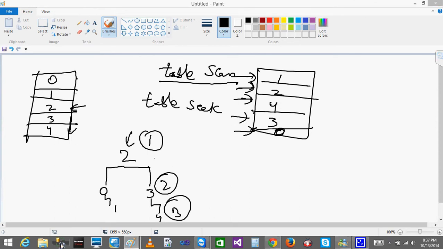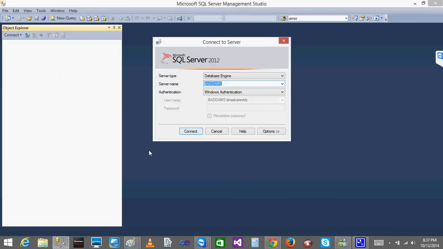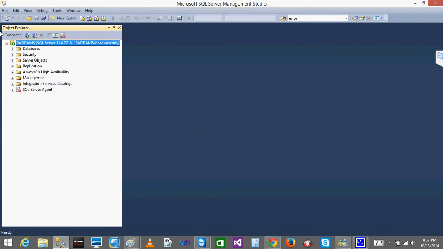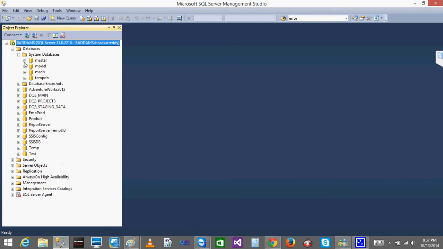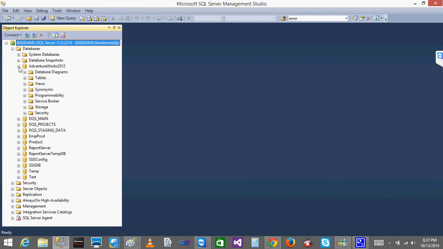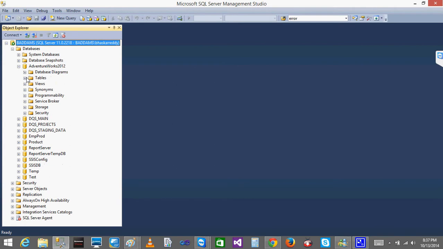Now we are going to see a normal definition for that: how you are going to create an index, what is the definition of that, and what is a table scan and what is a table seek. What I want to do is go with one table, AdventureWorks.